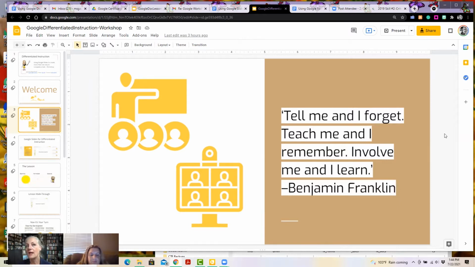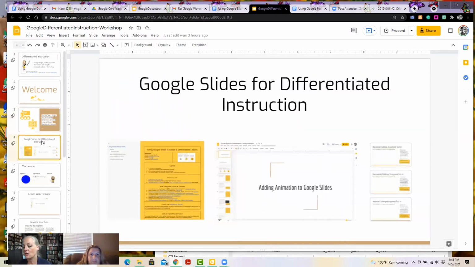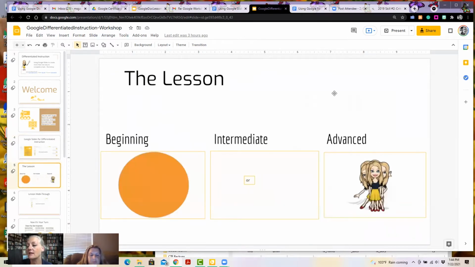And one way we're going to look at today is to use Google Slides for differentiated instruction. We are going to do a lesson that I have tailored, and I'll show you the slides I used to create it.